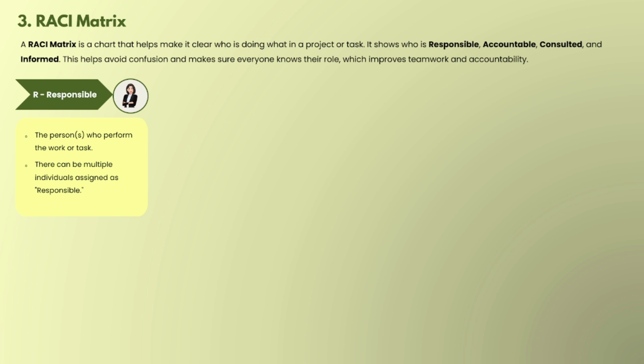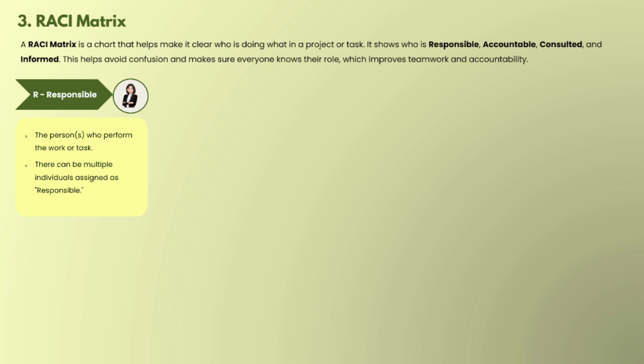Let's say we are considering the example where the task is to gather the requirements for a new system, for any banking app or for any internal software as well. In this case, the person who will be responsible for gathering the requirements is the business analyst, who will gather the requirements from any other person or stakeholders. So the BA is the one who actually does the work of talking to stakeholders like managers, users or clients.